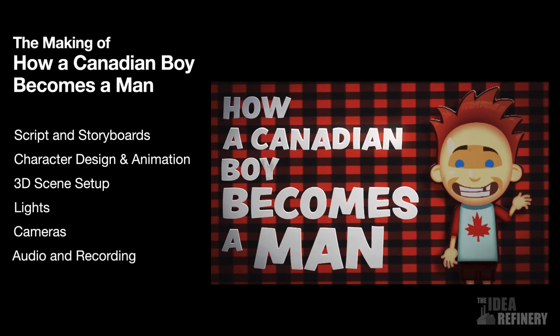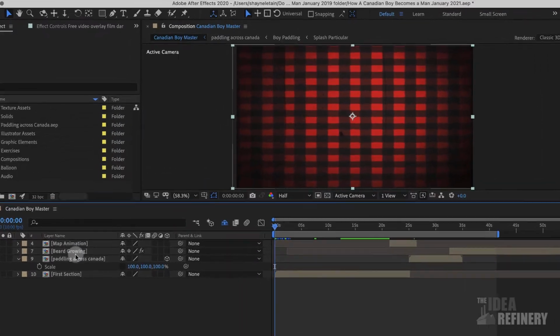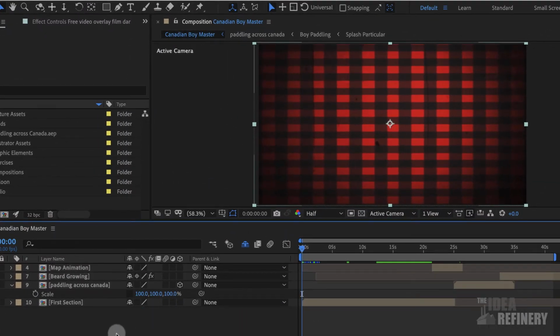I'm going to open up the original After Effects file. You can see that I have my master composition open. And as you can see, I really don't have that many layers. In fact, I'm going to come over here to my Shy button and turn off the visibility of some of these layers. What I'm left with are just the main compositions for this animation.